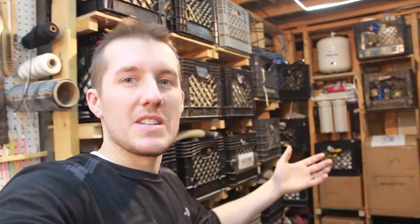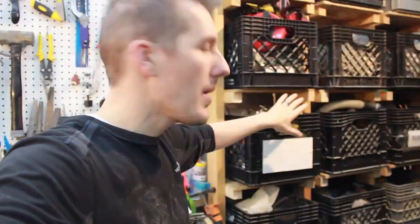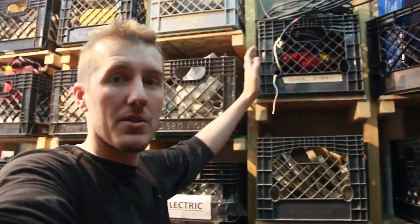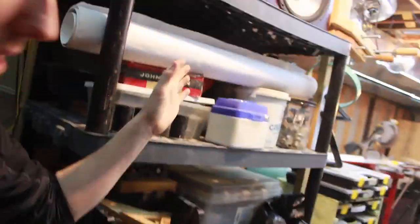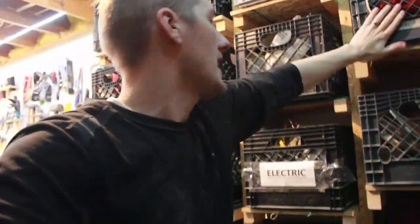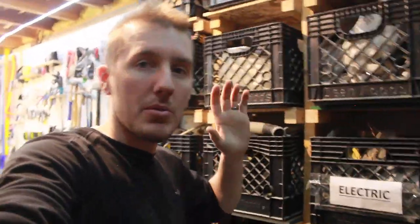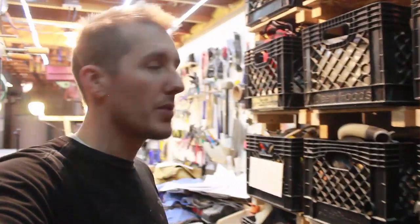I know this is kind of a specific situation — you're not just going to have a stud wall like mine anywhere. But I didn't know what I was going to do with all this stuff, and then I realized all the milk crates I have fit perfectly in here. Just rip a 2x4 in half, put some OSB on it, and you have perfect shelving and storage. It's only a six-foot-wide room, but I'm able to keep a lot of stuff in here where everything is out in the open — I can find it immediately. Fittings, cables, scrap wood — everything is ready and visible. That's half the battle: being able to remember what you have and get to it when you need it. Organization is a huge deal, especially with limited space.